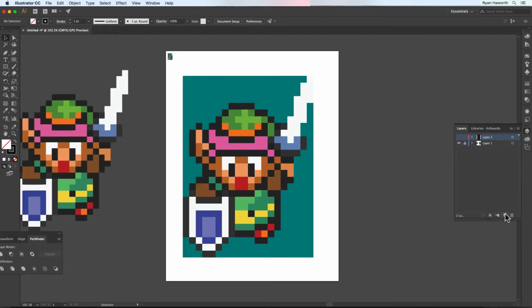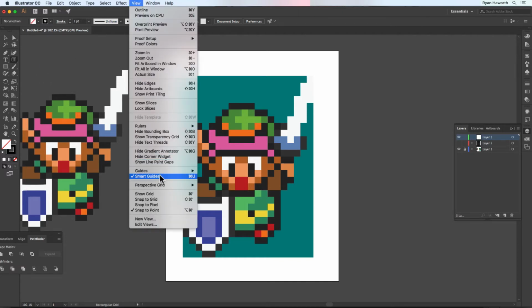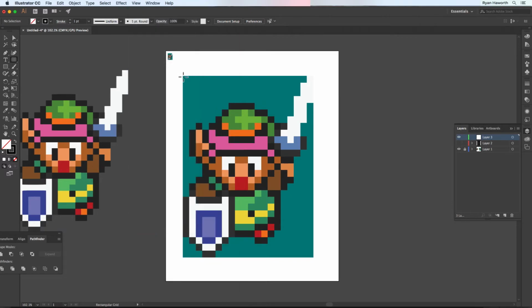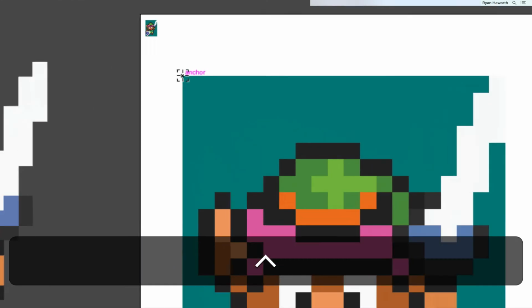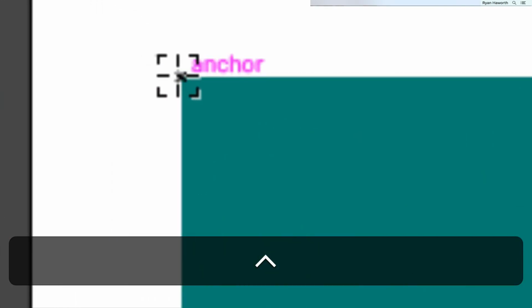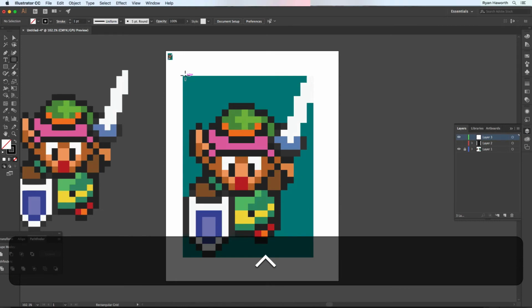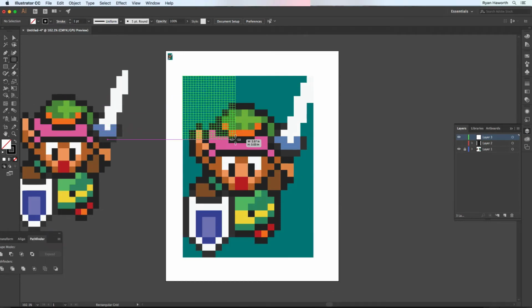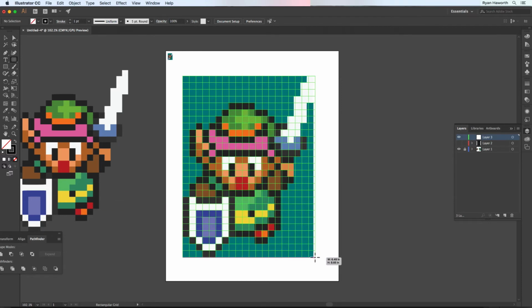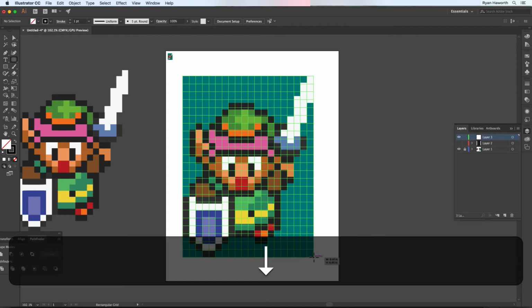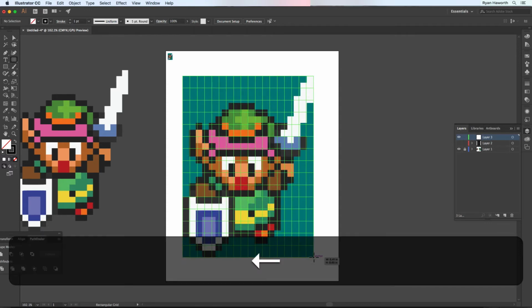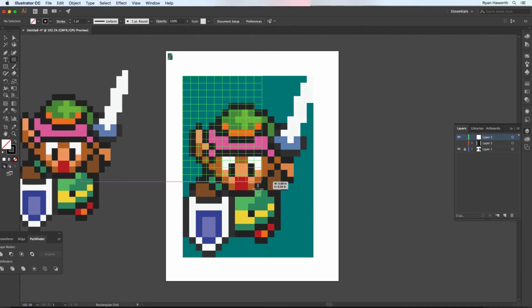So let me turn off that layer, make a new layer. We're going to go under the line segment tool, pull it out until you get to the rectangular grid tool, and make sure you're on view, smart guides, and snap to point. And you should see that it says anchor when you're over that anchor there on the corner, and that's when you want to start holding down your mouse button. Now mine is already pretty close to where I need it for this project. Yours may look something more like this.